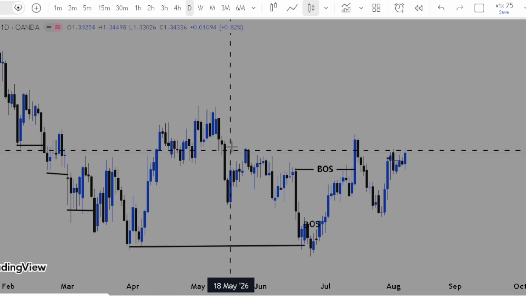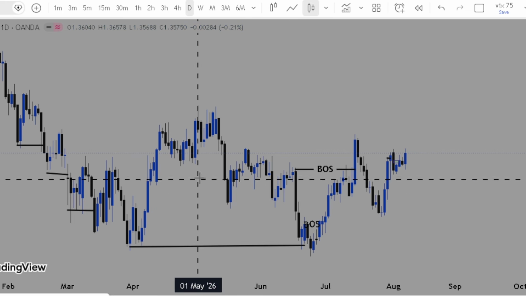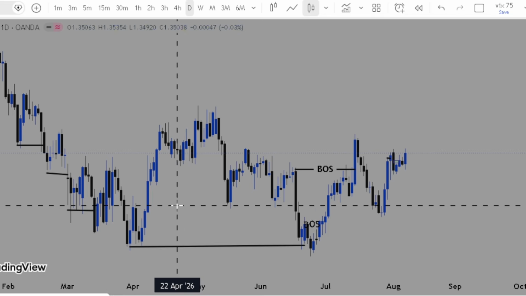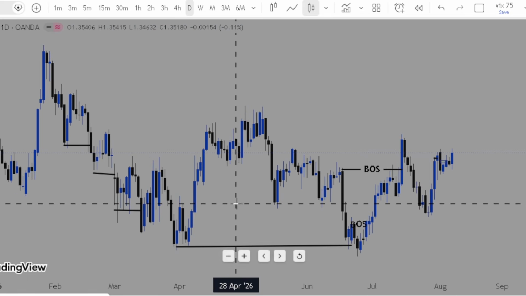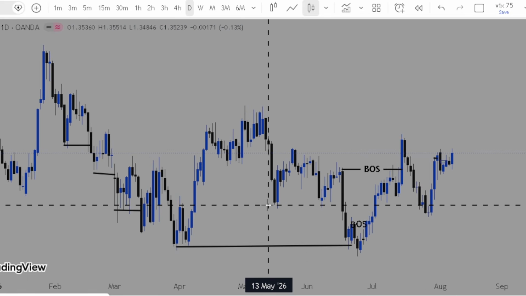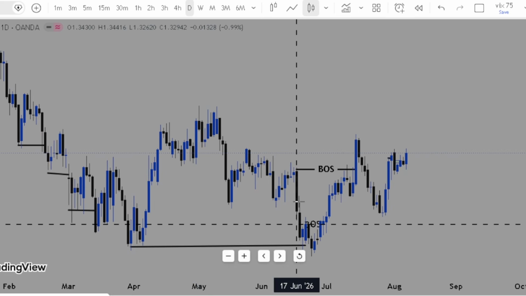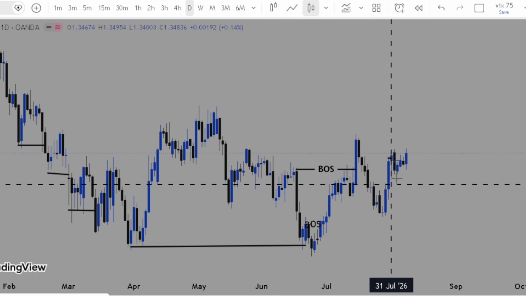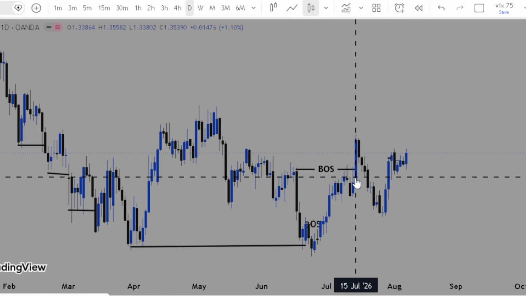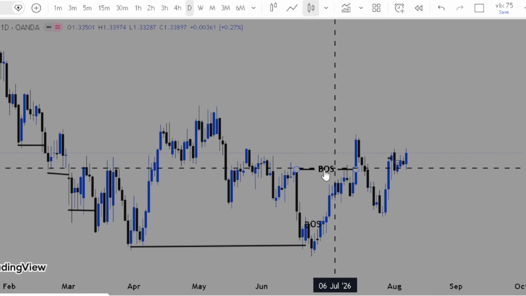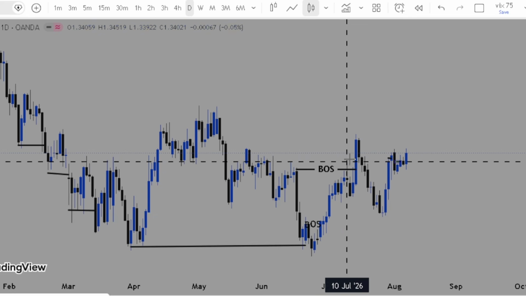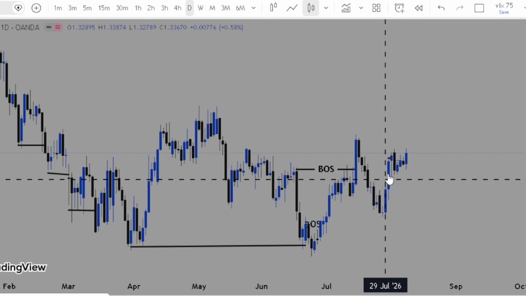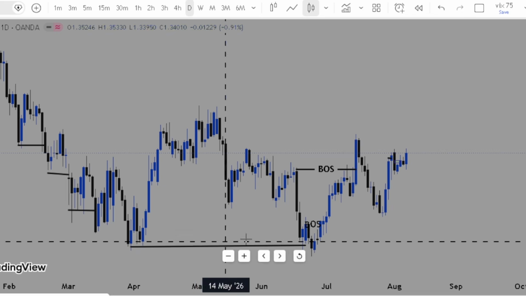In this video, I'm going to take you through the analysis of the GBP USD currency pair, and I'm going to start my analysis from the daily time frame. So the pound has been bullish. The whole of last week we were bullish, and on the daily time frame you can see we are making a break of structure to the upside, and we are currently still bullish on the daily time frame.